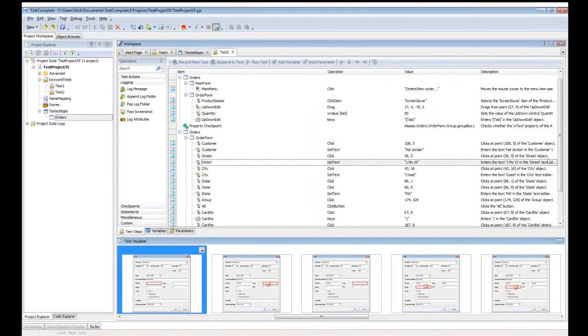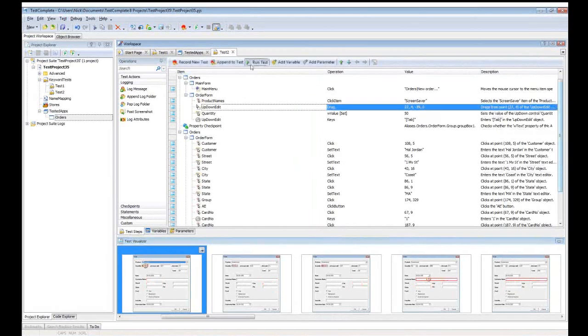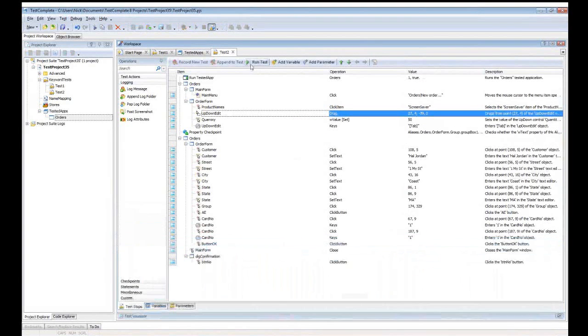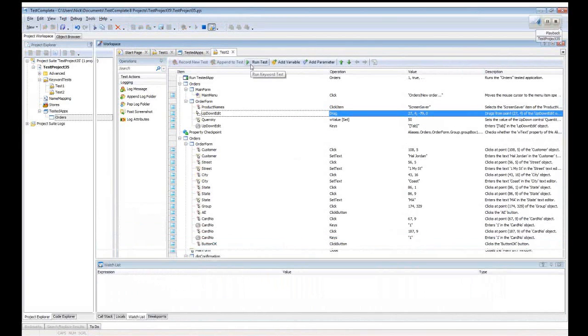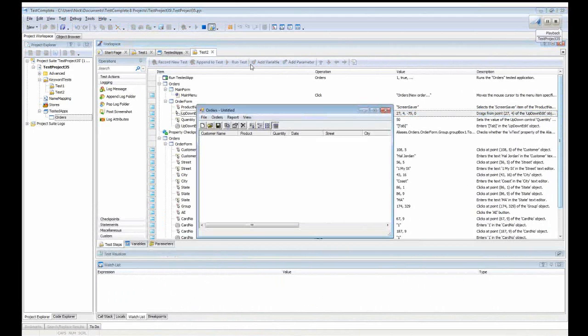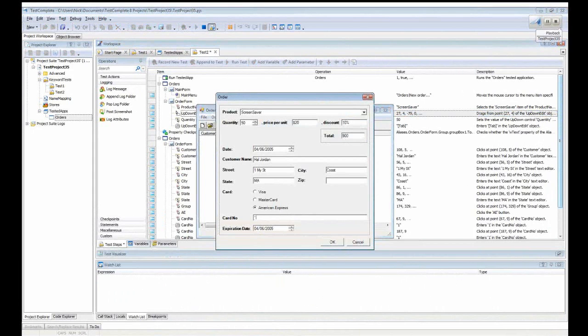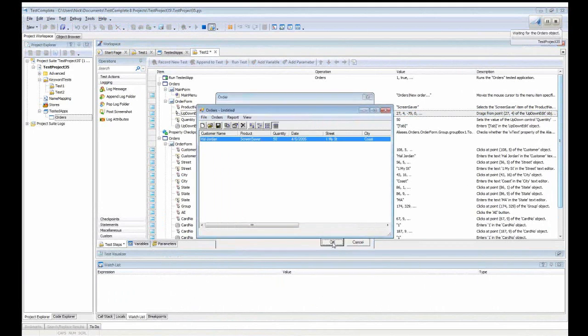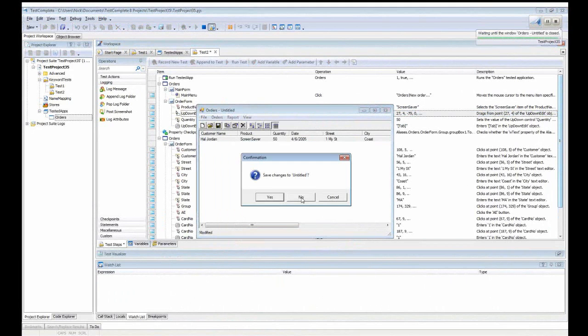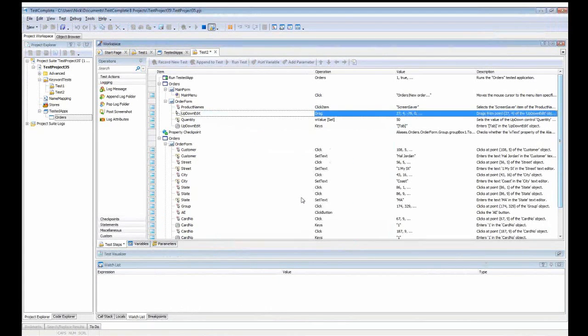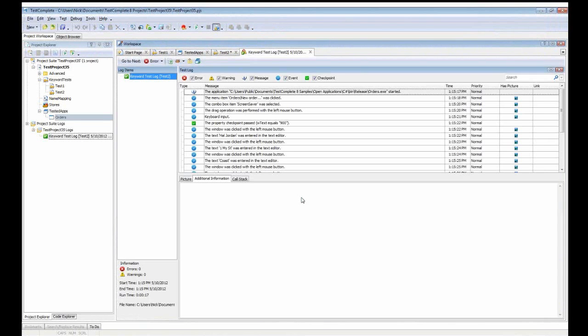All right. Once your tests are created, running them again is just a simple matter of clicking this Run Test button, and then TestComplete takes over and it runs all the actions that you recorded. And in a moment you'll see the results come back, which will show a success message, just like what we saw earlier today. So really quick and easy to create your test cases using TestComplete. At this point, I'm going to pass things back over to Steve, who will give you the overview of QAComplete and how that works. So Steve, I'm going to make you the presenter right now.